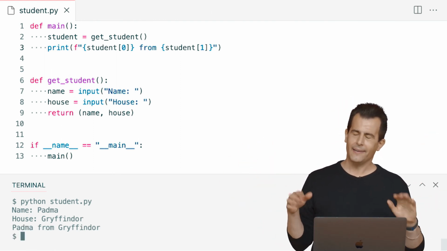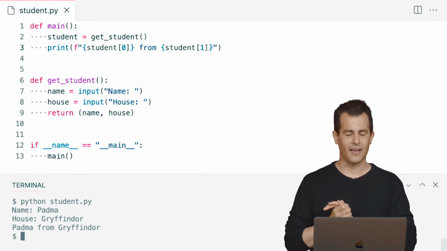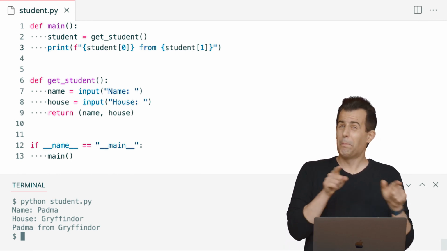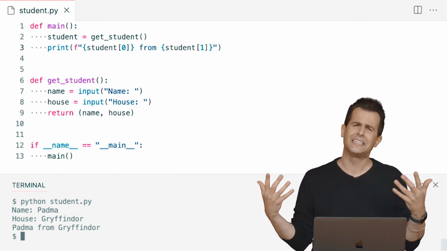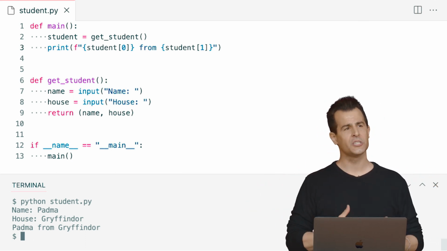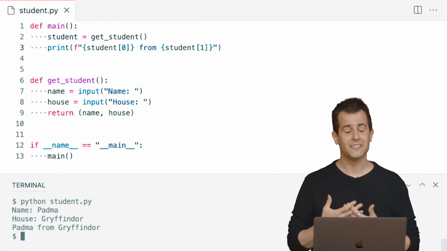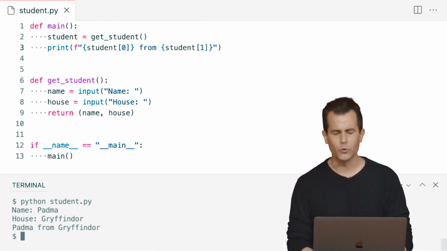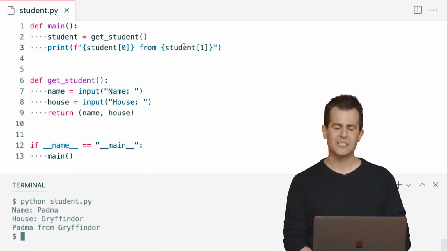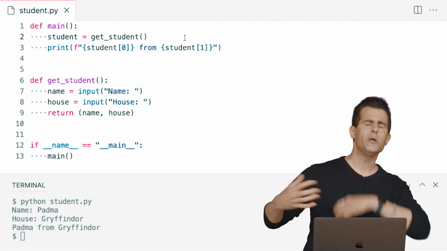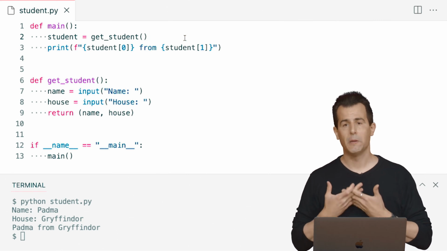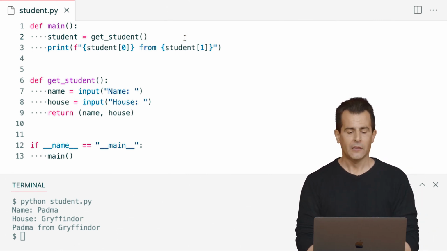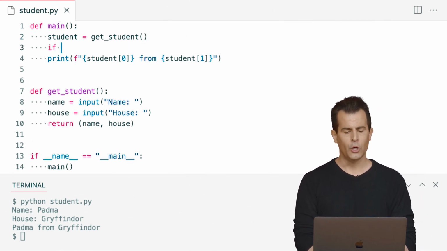But technically, I went down this rabbit hole looking at Harry Potter more closely. Technically, in the books, Padma, I believe, was from Ravenclaw. So this is actually a mistake or an inconsistency between the movies and the books. Let's see if we can't fix this inconsistency in our code. So how about we do this? If the student's name that's inputted equals Padma, why don't we override whatever the house is and change it to be properly Ravenclaw? Let me go ahead and do if student.